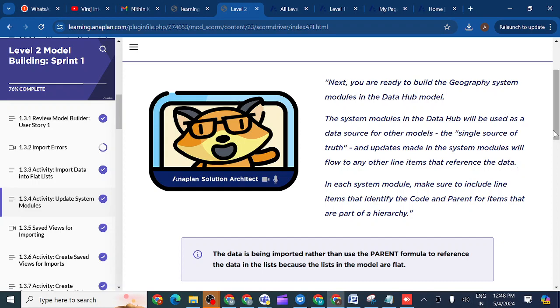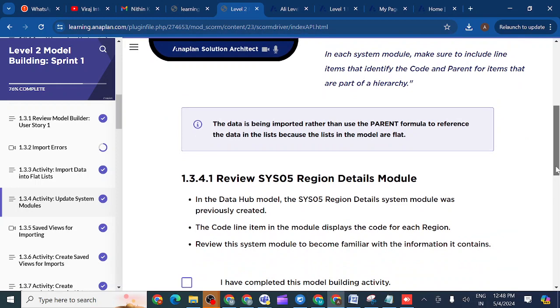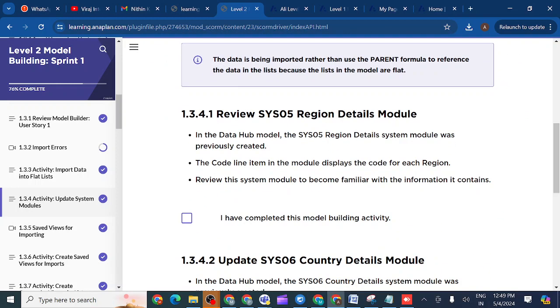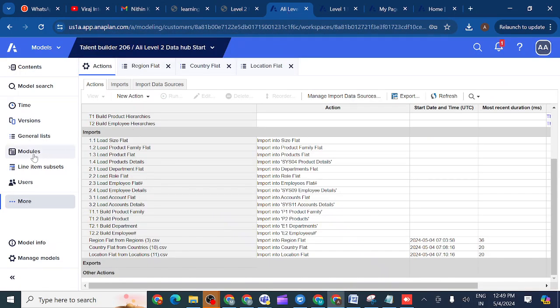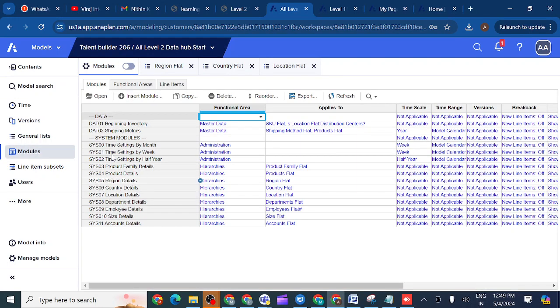We have here review system05 region details module. In the Datahub model, the system05 region details system module was previously created. Already we have some system modules here, and we need to update them.